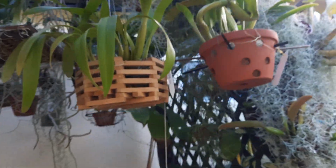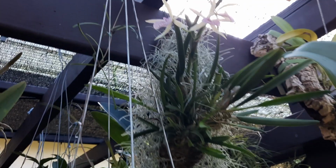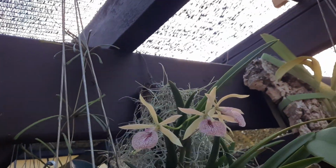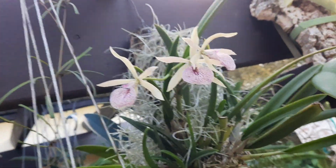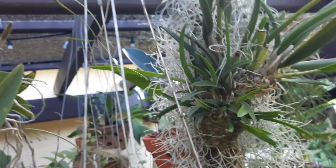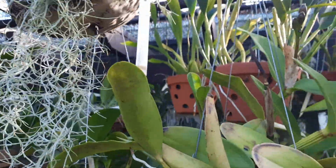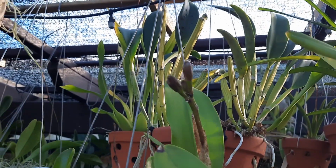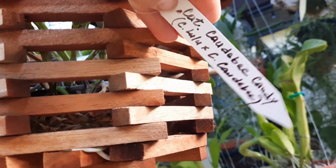Alright, anything else? Oh my god, it's hard to see, something is blooming here. Little Nadosa hybrid. I feel like she got so much bigger. Okay, I cannot believe this one got a flower spike. That's my other plant that never bloomed and didn't do well.